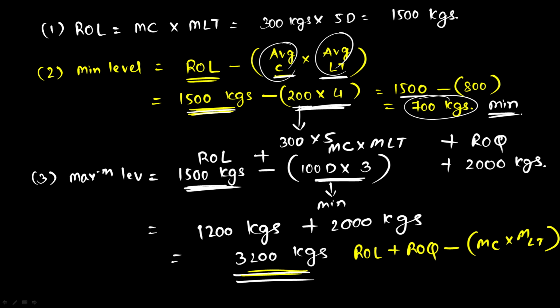Will you have any day a stock of more than 3200 kgs? The answer is no. You take any situation. Yes, if you reorder at 500 kg, 5000 kgs, your stock might be more than 3200 kgs. But your reorder level being 1500 kgs and your reordering quantity being 2000 kgs, your stock will never be more than 3200 kgs. This is the maximum level. Average level is just the average of minimum plus maximum.